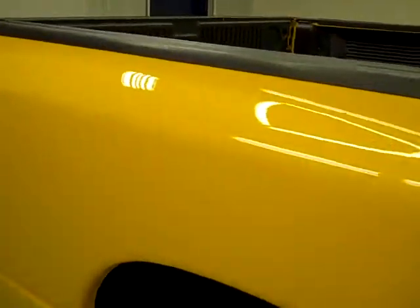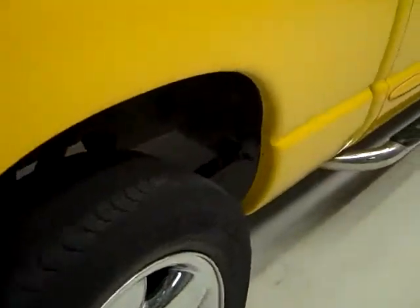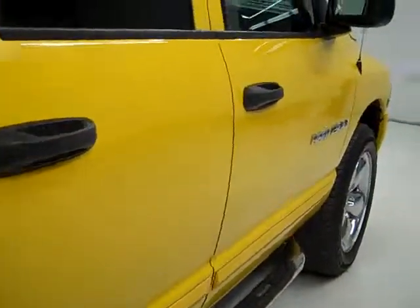Going down this side you can see just how clean, shiny and reflective the paint is. I'm not seeing any dents or dings, no scratches. That is why we make these videos for you — because these are used vehicles and we want you to see exactly what kind of shape they're in before you make your trip here, so there's no surprises when you get here.